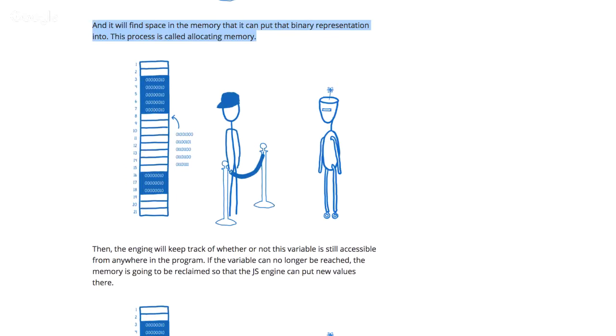The JavaScript engine keeps track of this variable and sees if it's being used by the JavaScript code anywhere else. If no one is using it, then it will reclaim it, and the memory that's available will be used to store other values.